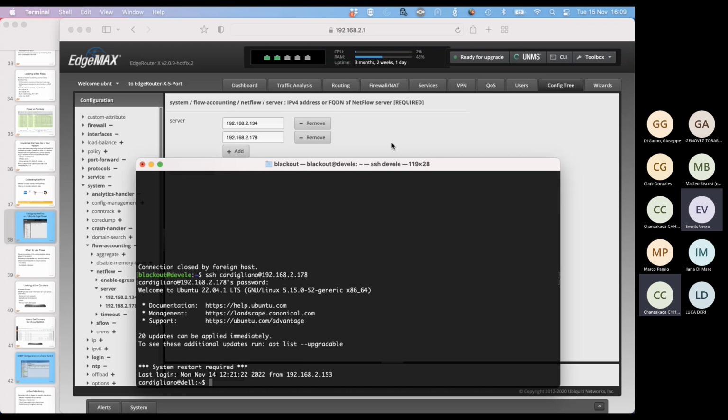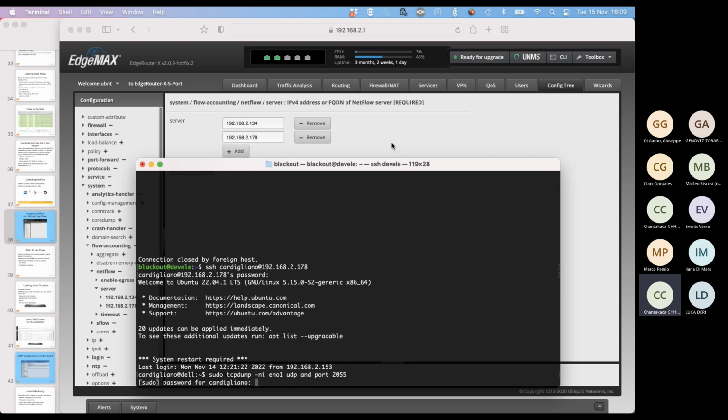So this machine now is receiving NetFlow from the router. We can check this even using tcpdump. So for instance, tcpdump, specify the network interface or the management interface of this machine. And I want to filter for UDP because NetFlow is sent over UDP, and port 255, which is the default port for NetFlow.